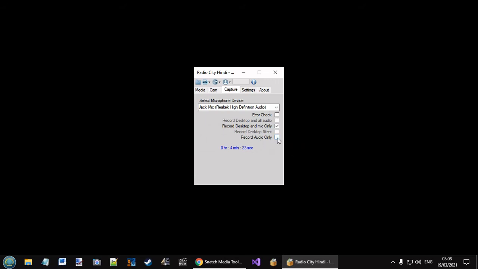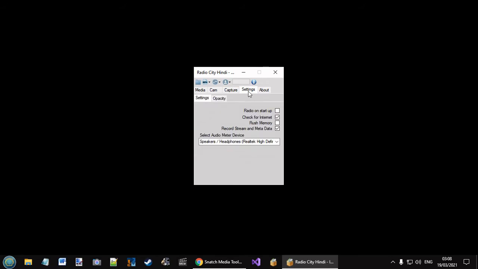Record audio only, I'll be disposing of that. There's no need for that, I don't think. So that's that side. You can see the length of time that you're actually doing the recording as well. Then we should have the microphone, so these are the drivers that you would set up.